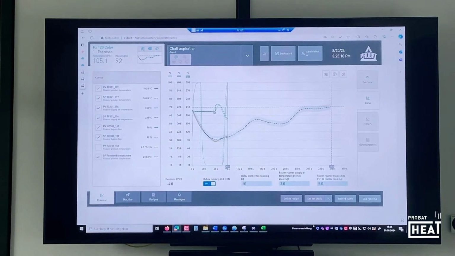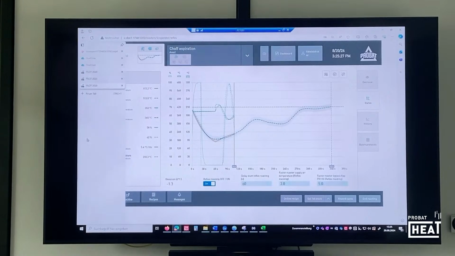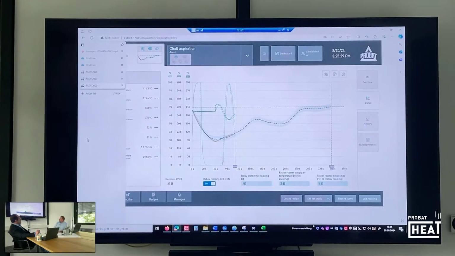And here you can see also that it is different to the way before. We increase the temperature because we are below the nominal curve. Yeah. And then it goes the other way around. Yeah, we see this system is completely active and completely working.